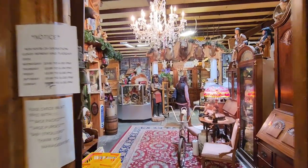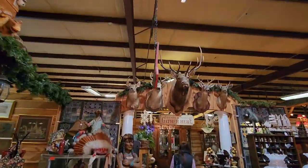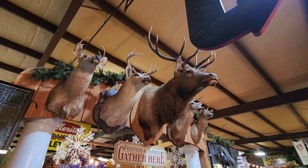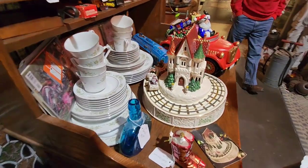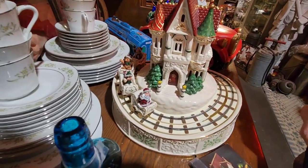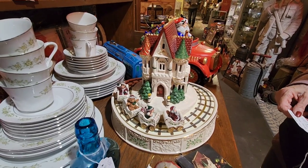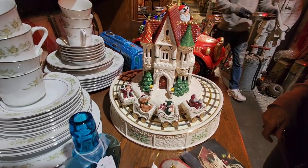Going into the main part of Gaston Pickers - check out that taxidermy. Look at the elk up there and the deer, that's pretty amazing - look how big he is, he's huge. I love that taxidermy. And check out this porcelain Christmas music box by Lennox - you wind it up and Santa goes around the castle. You got this beautiful train going around with the music playing. Love this.